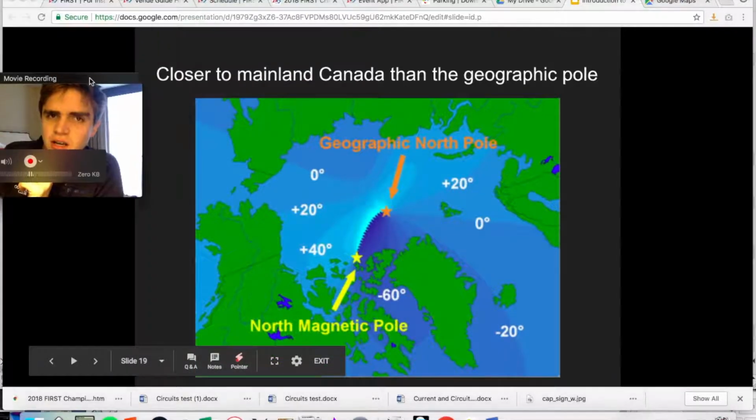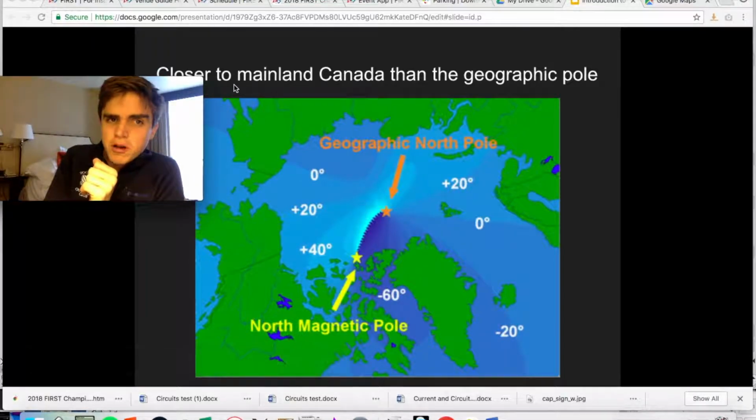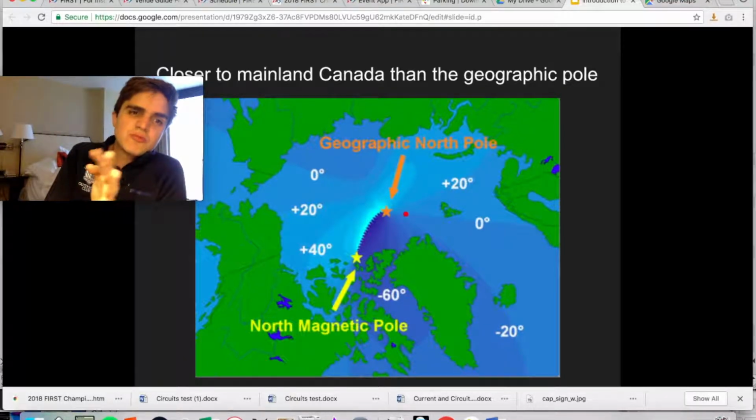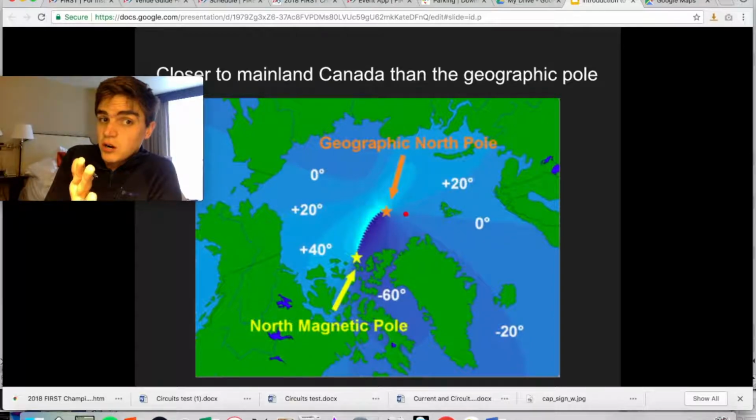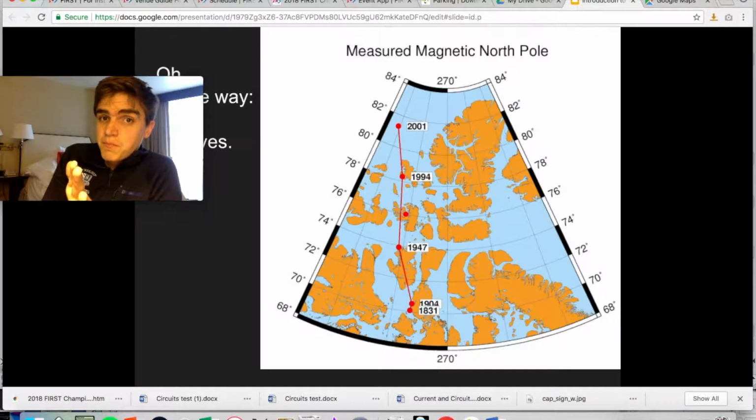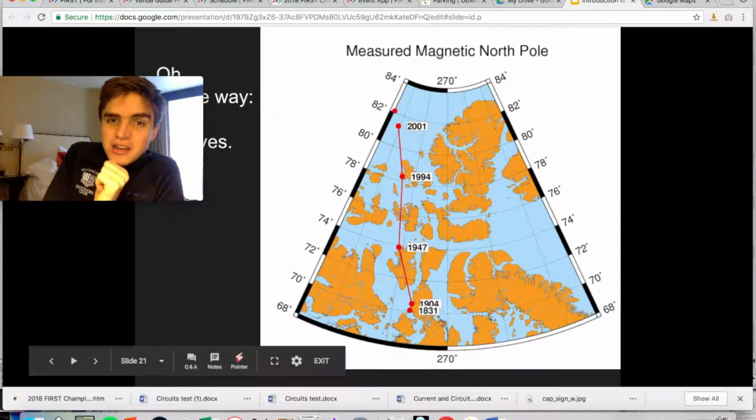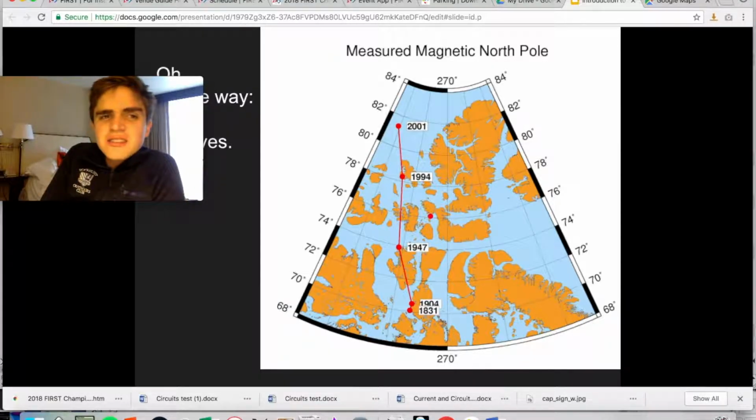Well, that's kind of the problem, actually. It's really far off. And if that weren't enough, okay, maybe it's just weird. Maybe geography is weird on a good day. But it moves, a lot. Not oh, it moved a mile here. No. It's moved from 70 degrees to 82 degrees in, I don't know, three human lifetimes. What in the world is that? Besides annoying. And it's moving really, really fast.